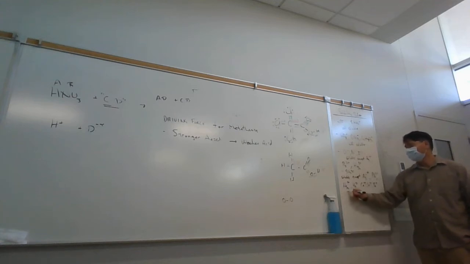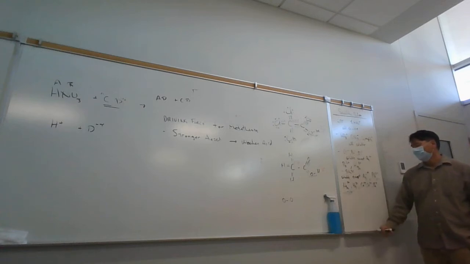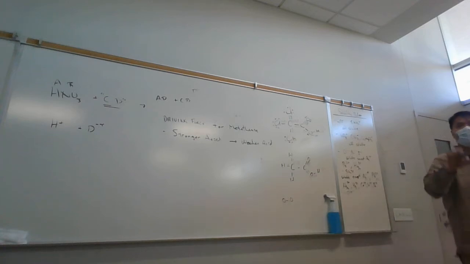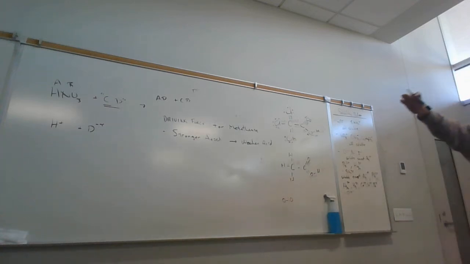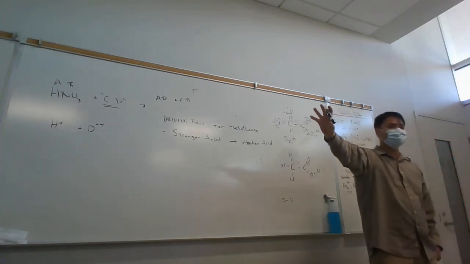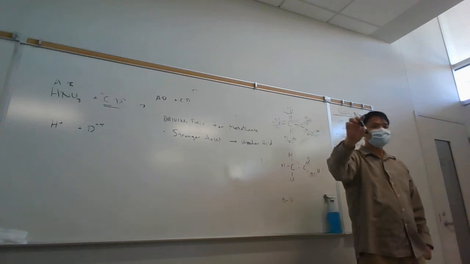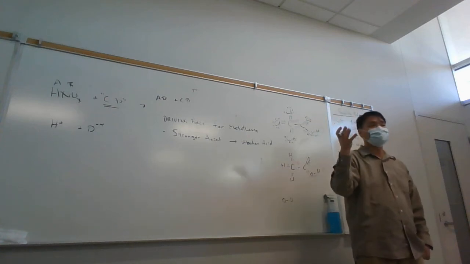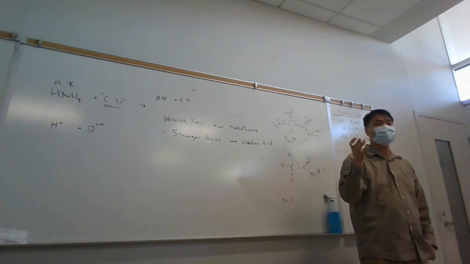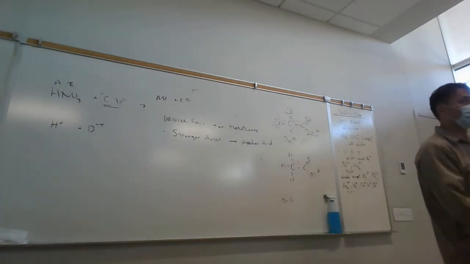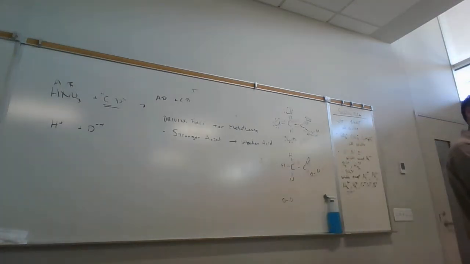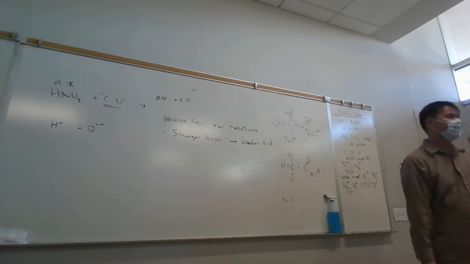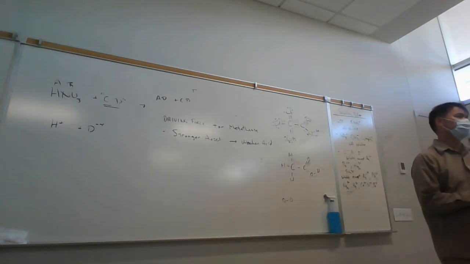Then we're going to go to hydroxides. Now, interestingly, oxygen is pretty small. As you go across the period in the periodic table, what happens to the size of the atom? It's smaller and smaller and smaller. So oxygen is pretty small. Fluorine's pretty small. What's the smallest atom on the periodic table? Hydrogen? Close, but it's weird, it's not hydrogen. It's helium. Helium is the smallest atom on the periodic table. Smallest in terms of size.